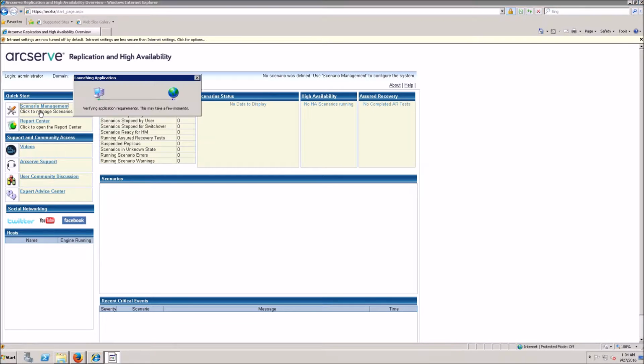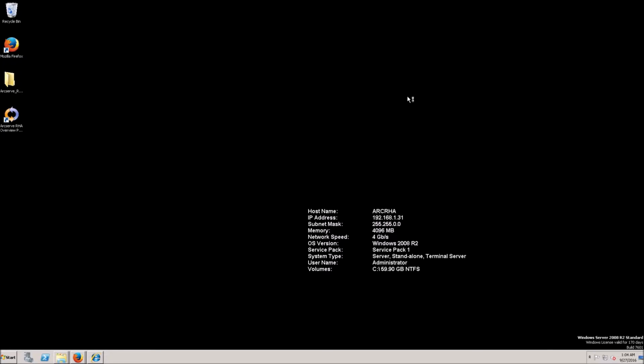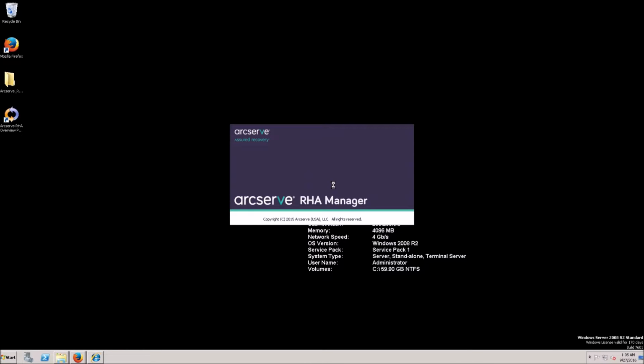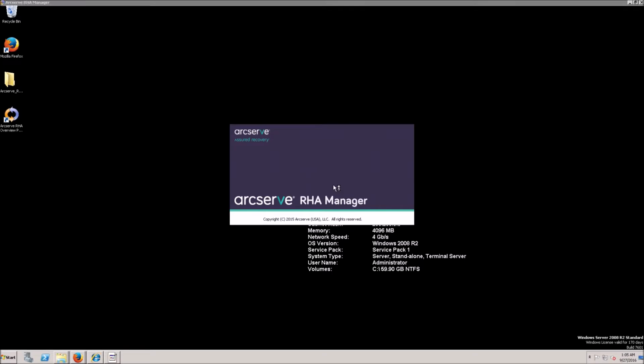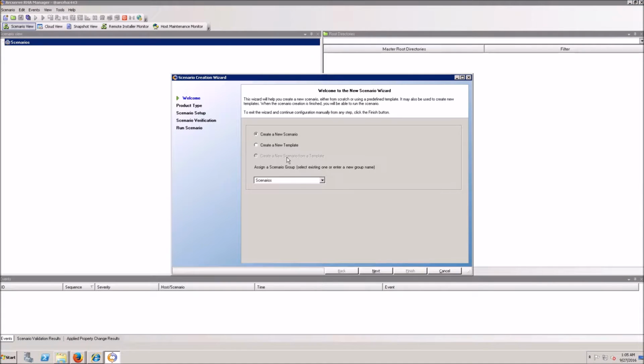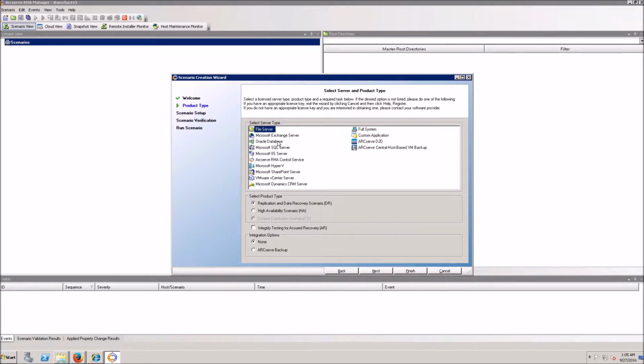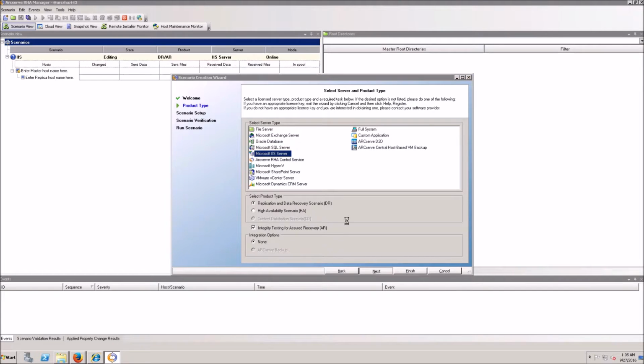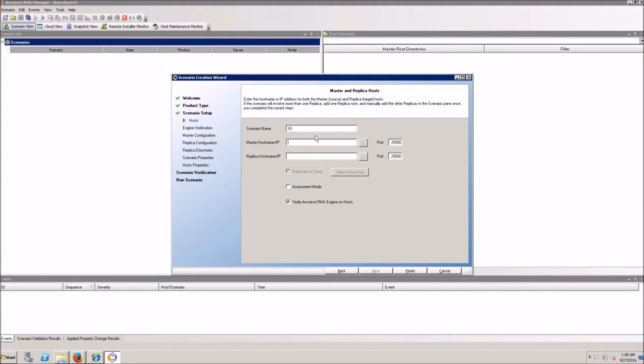So it's pretty robust when it comes to that. What I'm starting here is just the Arcserve control service, the replication high availability software that we installed in a different video. I'm going to bring that up, which is going to bring me my primary control UI, set up a new scenario. Here's all the selections you have. I'm just going to go ahead and pick IIS for now and checkbox on the assured recovery option. I'll show you why in a minute. And then we're going to put in the IP addresses of both the servers. So my master is my production and my replica is my disaster recovery.